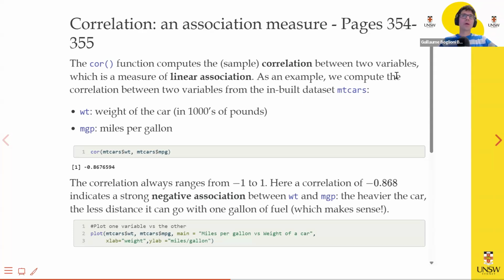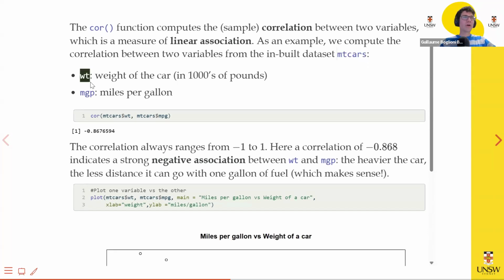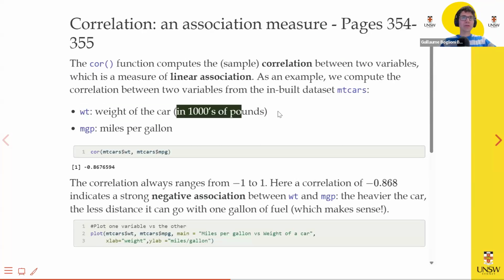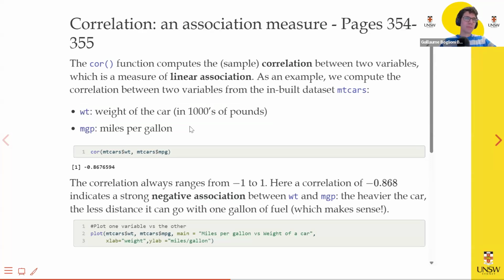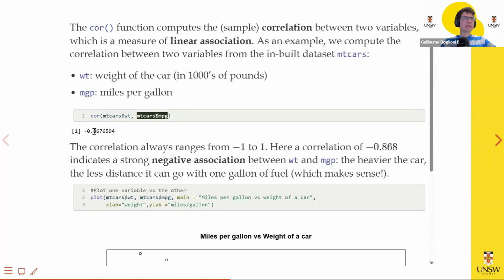Now, just as an example, you can compute the correlation between, here there's a data set called mtcars. So sorry, the correlation between the weight of a car, apparently in thousands of pounds, and their miles per gallon. So, well, in terms of distance, how much distance they can cover per gallon. So you see the correlation, and in R, you simply use the function cor. So the correlation between weight and MPG is negative and quite strong because it's close to -1.